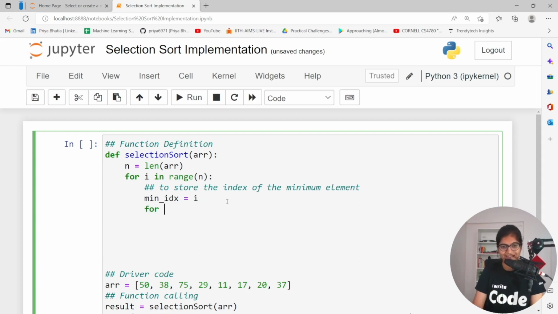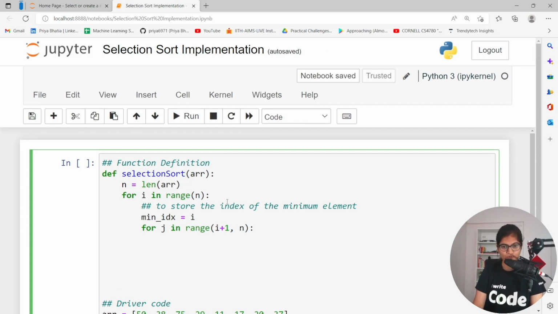Now inside this we can call another for loop, which is used to traverse the elements starting from i plus 1 until the length of the array. So we say for j in range, it will start from i plus 1 and go until n minus 1.